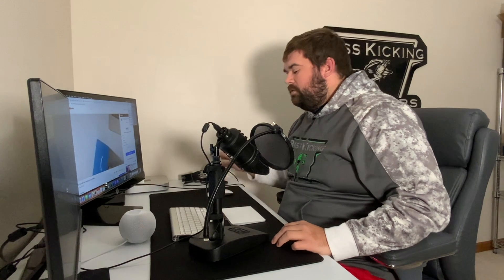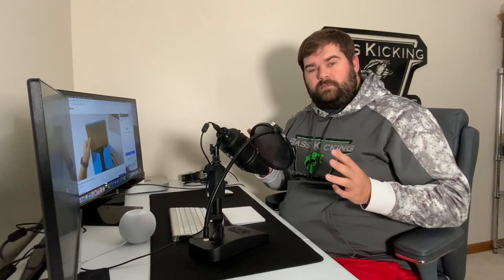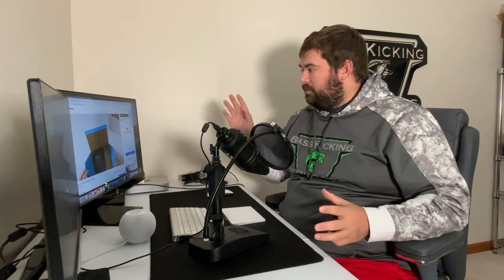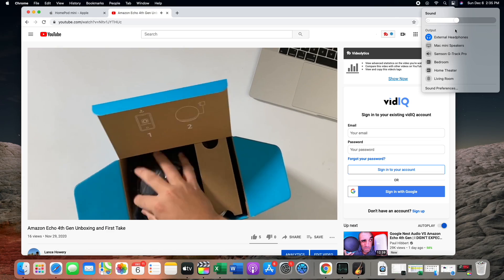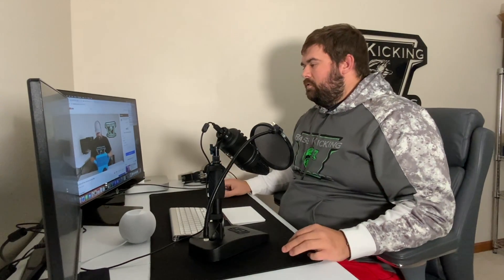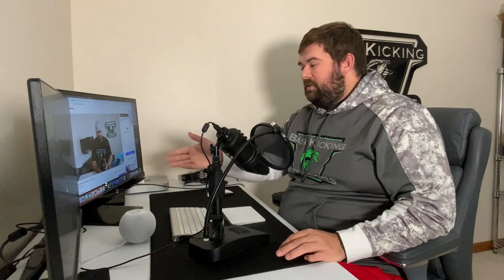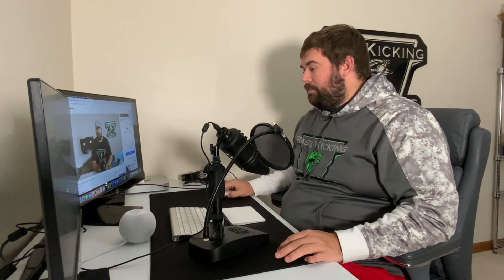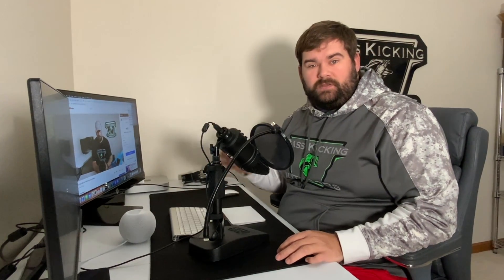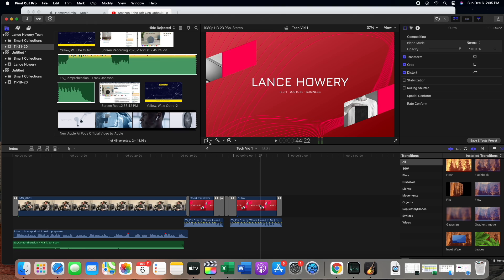Okay, switching that back to the headphones so we can talk. This works really well, actually. You just go up to the sound area, pick which speaker you want, and it goes straight there. That's not the whole story though, because you can use it when you're watching YouTube, listening to podcasts, listening to music, or watching Apple TV on here.